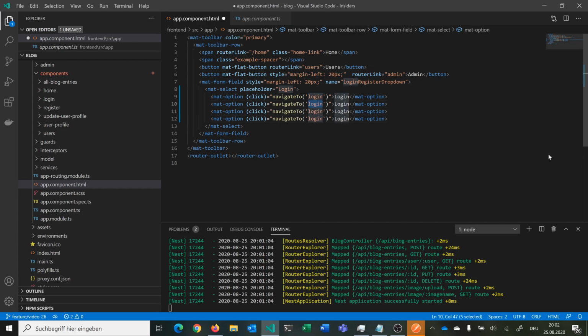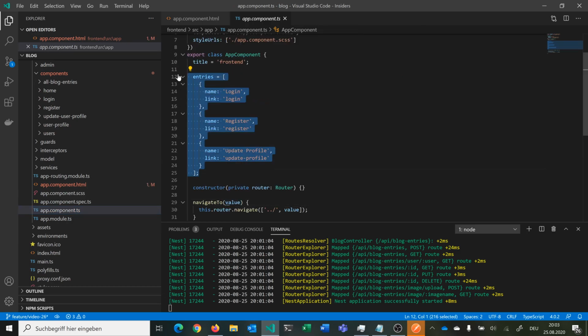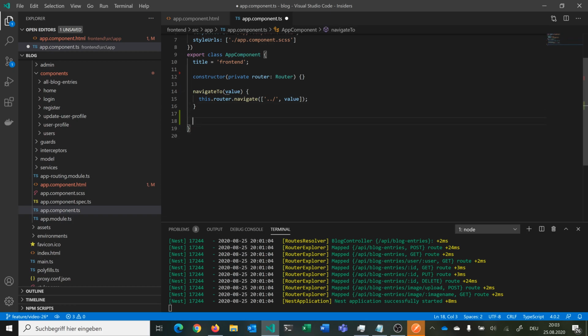And then in the second one, we go to register. And this should be named register. Then we have something like update profile. And this goes to update profile route. And the next thing is what we want to do now. We want to log out. And so for this, we are not going for navigate to function, but for logout. And since this is not here right now, we can just add this as a function here. And we can remove our entries here. And can just say logout.